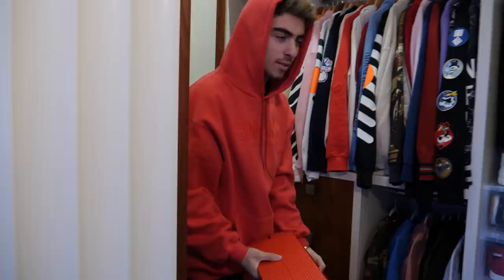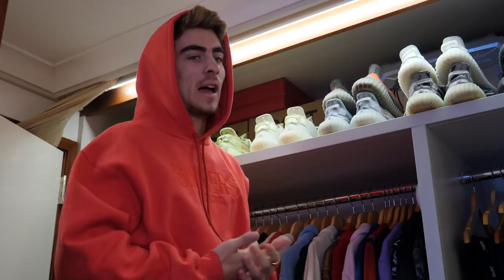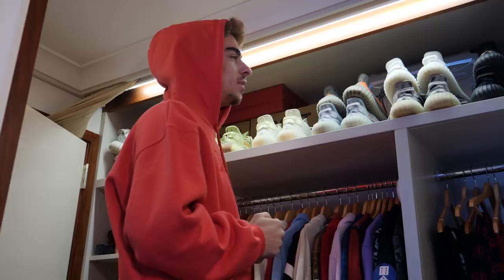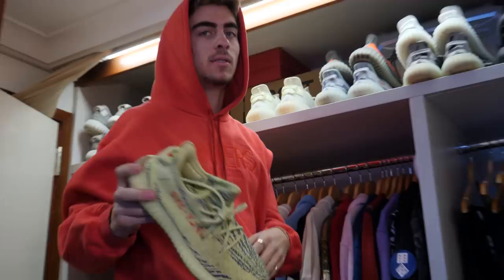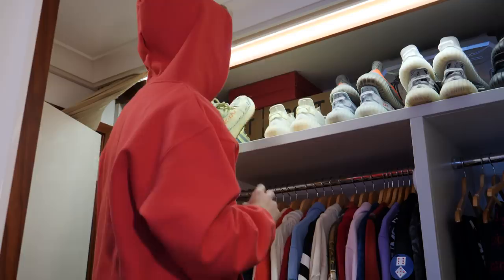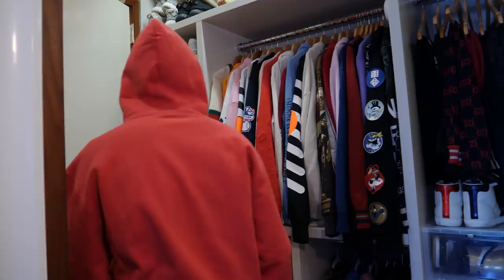Thank God I have this — shout out to StockX for this Supreme step stool up here. I keep all my Yeezys up here. I do wear them a lot, but not like I used to. The hype is a lot lower and there's just so many colors. I've got the Copper, Stripe, Bred, Zebras, Creams, Beluga 1.0, Blue Tints, Butters, Yebrins or Frozen Yellows — my favorite pair of the V2s, honestly — and then Oxford Tans and two pairs of Turtle Doves.